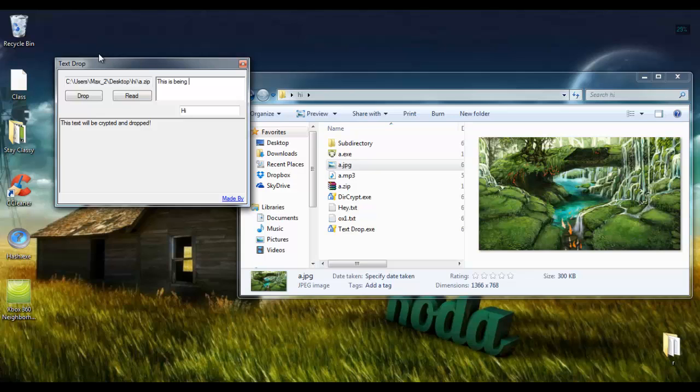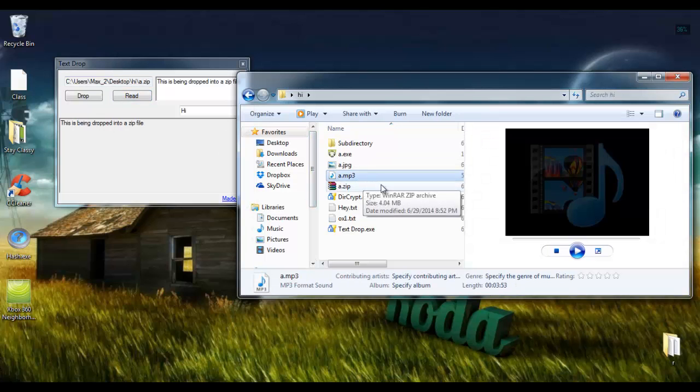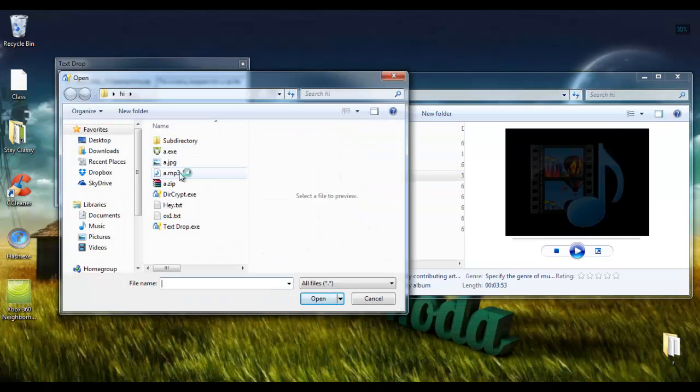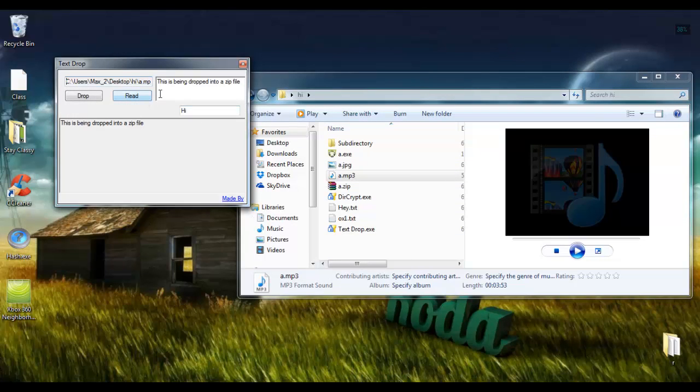This is being dropped into a zip file, and go ahead and drop that and read it. It will work with MP3s. It will work with any file, EXEs, anything that you would want.